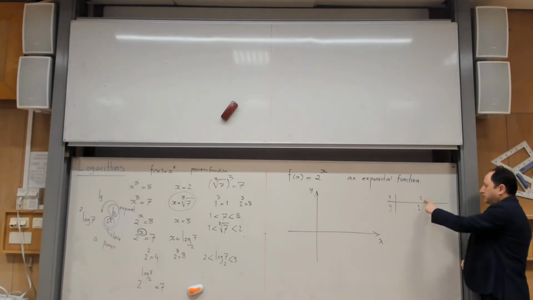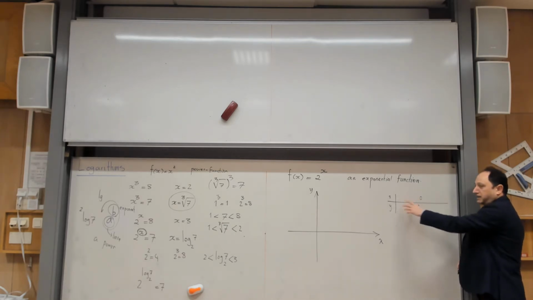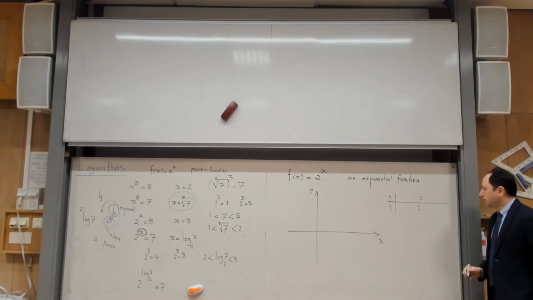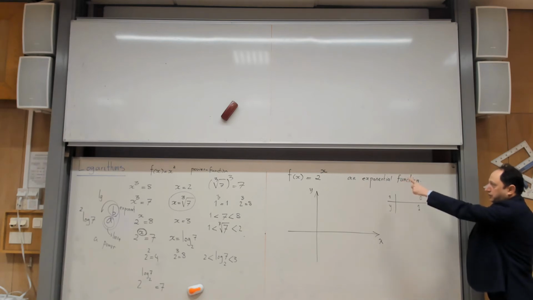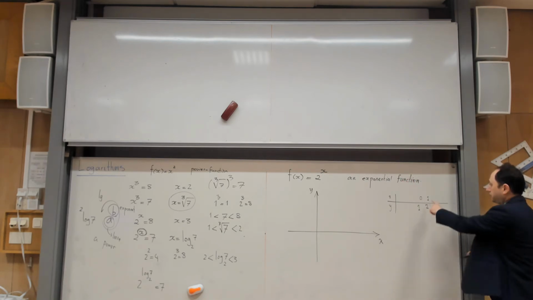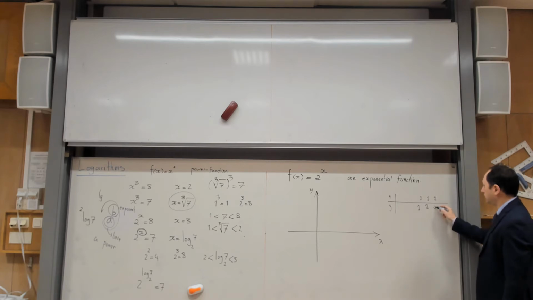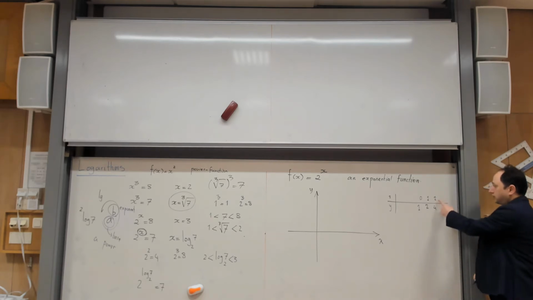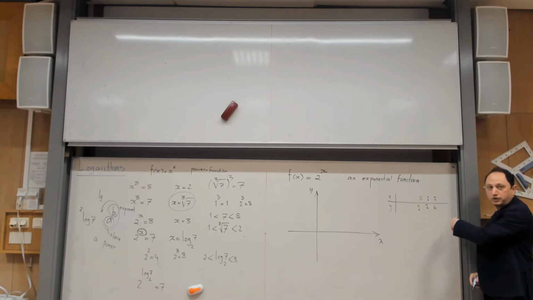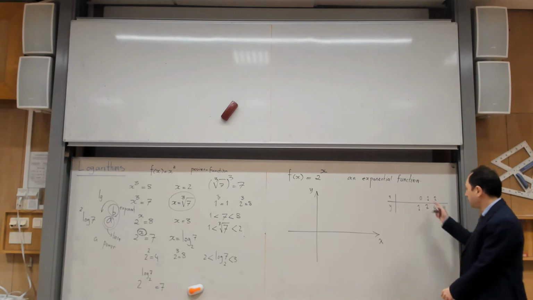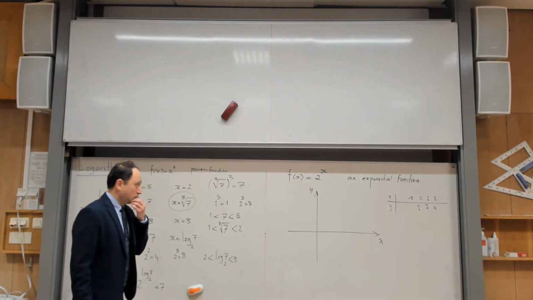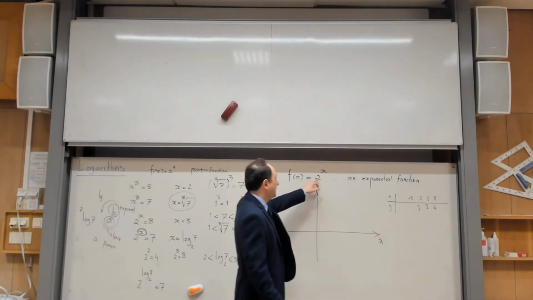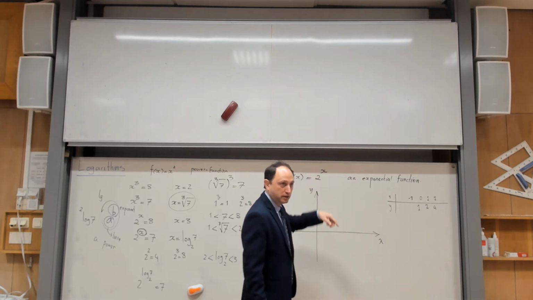Let me choose some positive numbers. Let me also choose some negative numbers to have an idea what is going on. For example, after 0, let me just choose 1. If I put 1 for x, 2 to the 1 becomes 2. And if I put 2, it becomes 4. And I can continue. Then you see that this will increase rapidly. If I put 3, it becomes 8. If I put 4, it becomes 16. And it increases rapidly. But let me ask you, if I put -1, what would be the answer then? 1 over 2. Because 2 to the -1 is 1 over 2, yes?